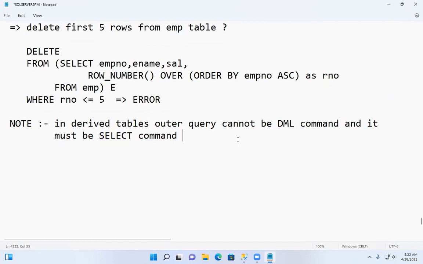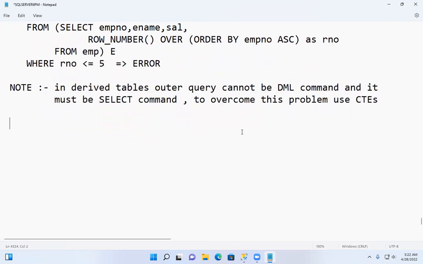To overcome this problem, use CTEs. To overcome this problem, use what? CTE. What is CTE?